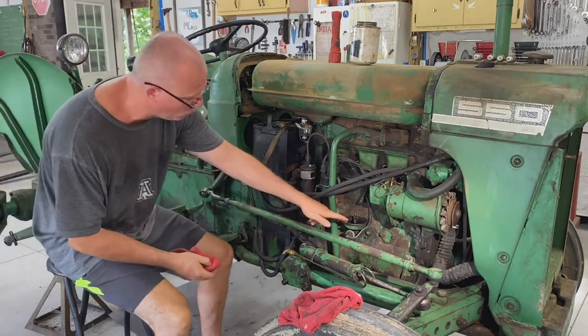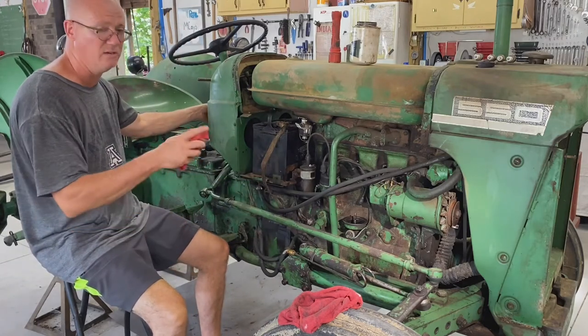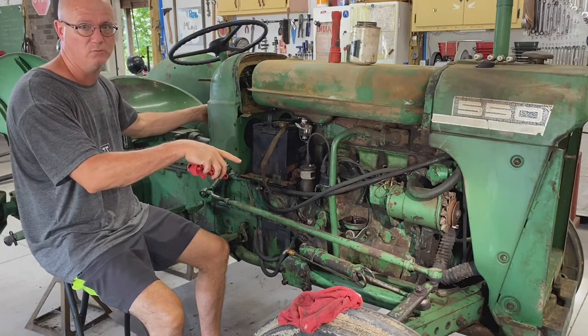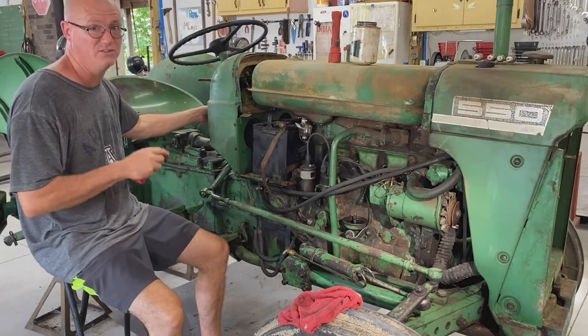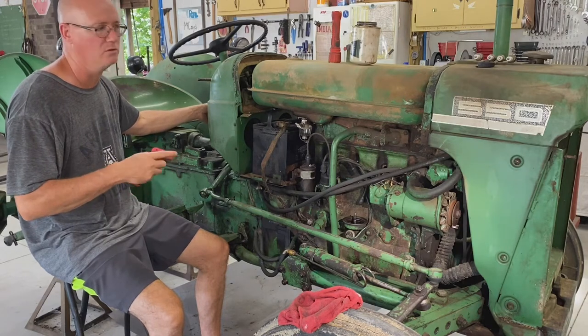I'm expecting oil to come up through here. Of course, then I'll shut it off, but I'm gonna crank it right now. I can turn it over by hand real easy. I just put a half inch ratchet on the front crank and turned it. I mean, it turns like butter. So if the starter doesn't turn it, then there's an issue with the starter, because it turns real easy.